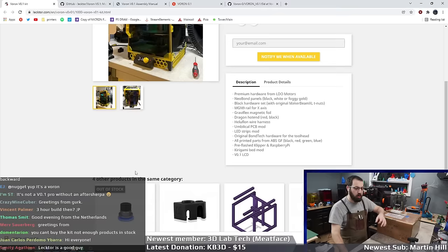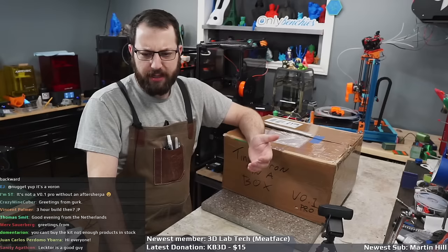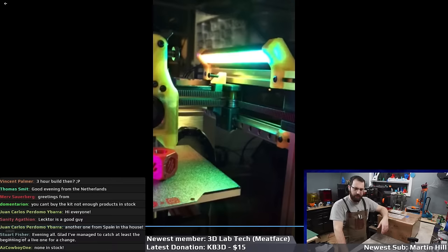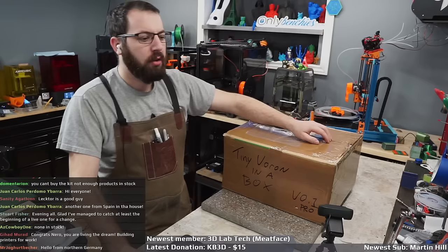So if you're curious, like LEDs, I don't need LEDs in my Voron. Why do I need LEDs in my Voron, right? You might not want them, but you do want them. So yeah, it comes with the LEDs, because we all know, for those that partake in the occasional viewing of Linus Tech Tips videos, LEDs make it go faster. So we got some LEDs.